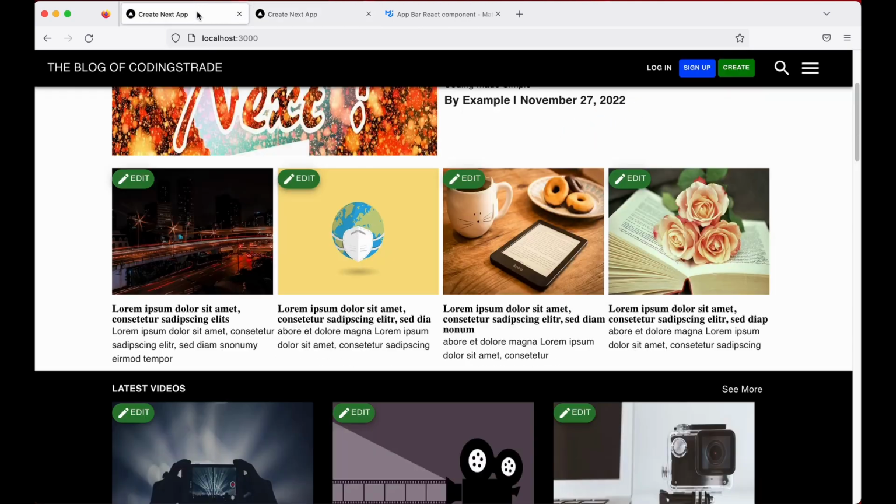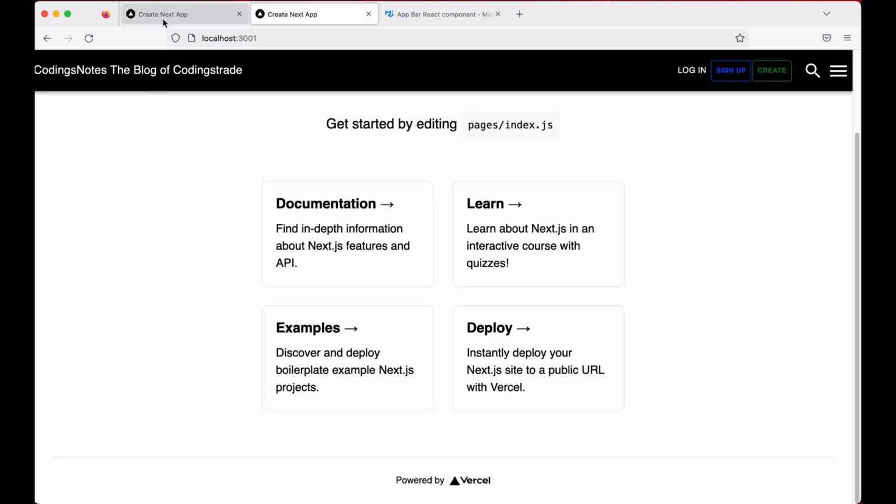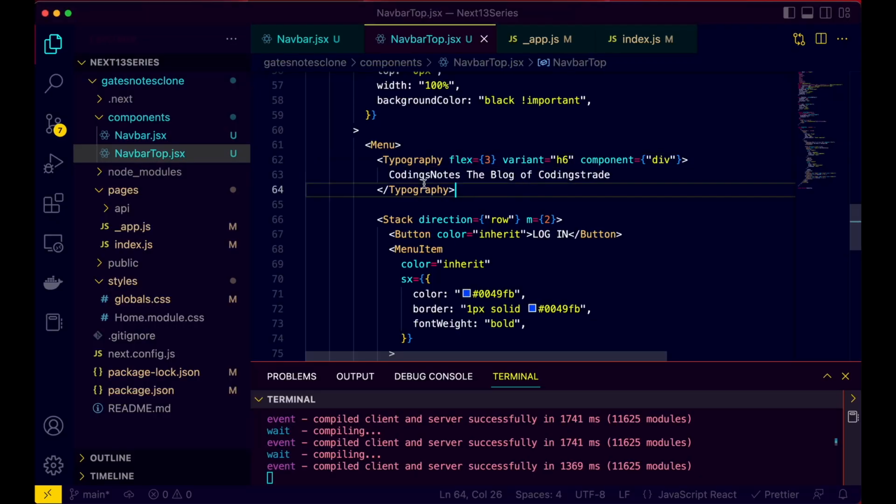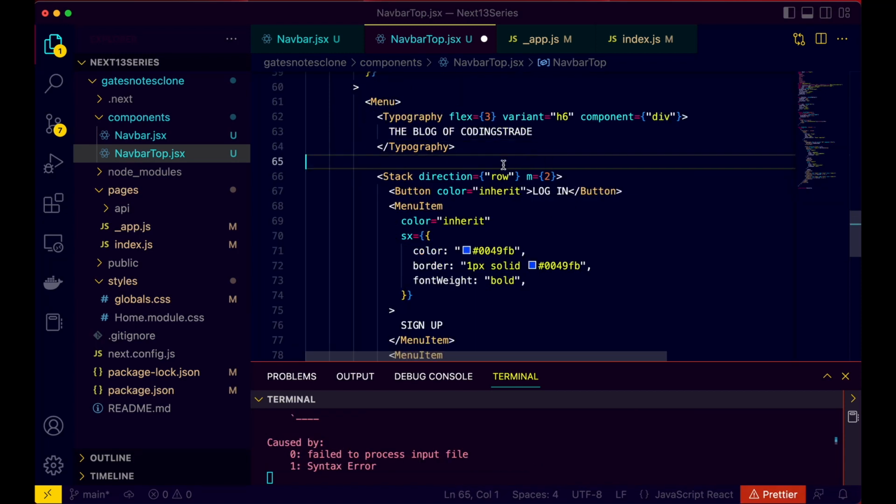Now it's looking almost the same thing, but there's some difference between the icons, and also this text is here too much, so let's take care of this. So the blog of coding straight, so let's go ahead and say just the blog of coding straight, like that. So now to make everything flex, we'll be using some box here.